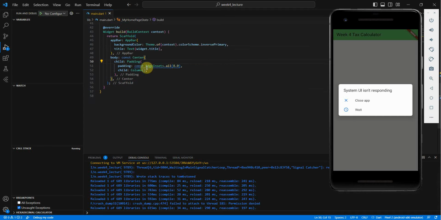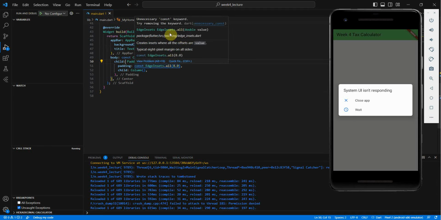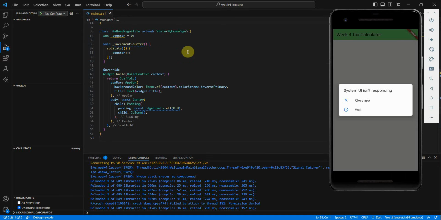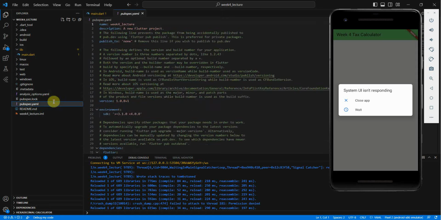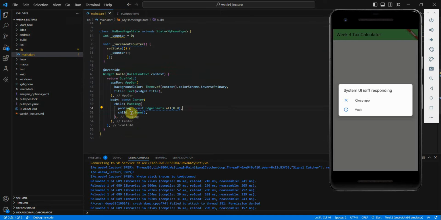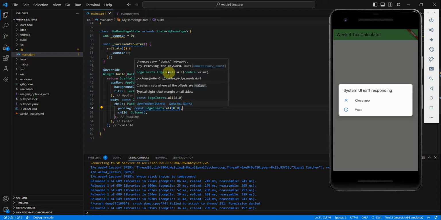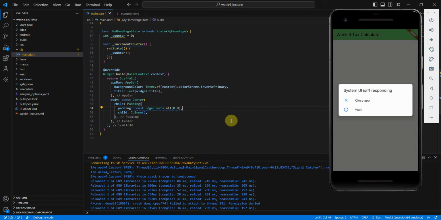There's also, let's see if it shows you here. It doesn't show you here, but you can go in the top of the document. You can go in your YAML. So I believe it's your pubspec.yaml. You can set it in there. It's one of those files where it's going to ignore that always, so that it never gives you this. Typically there's an editor warning or error assigned to each one of these things. So you can go and set that manually.